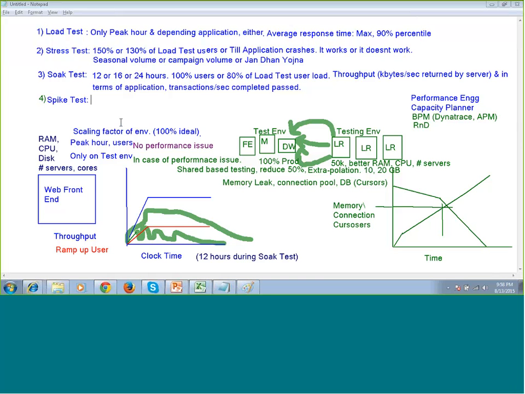What do we do in a spike test? We suddenly increase the volume and measure the performance. Performance means the response time, or whether the transactions passed or failed. That's the spike test.